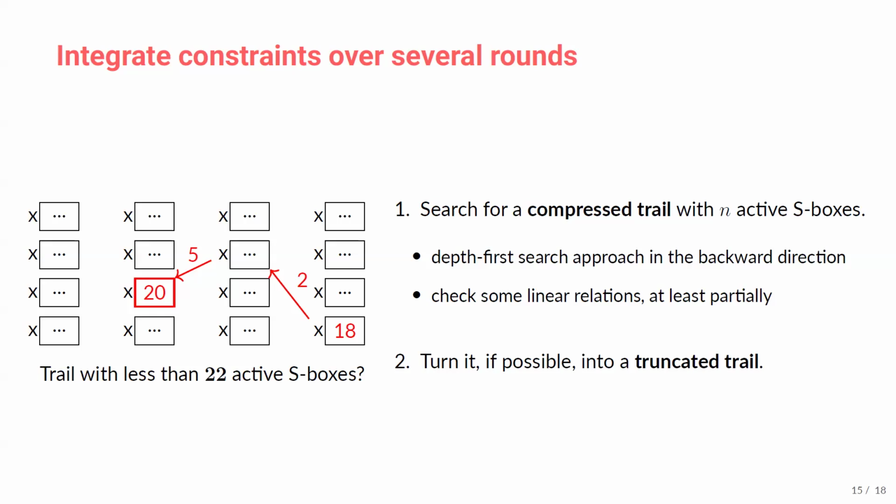And in fact, because in a compressed tray, we can locate some active or inactive bytes. For example, when a column is fully active or fully passive, we can detect some inconsistency, at least partially. And because the trays are very structured, with lots of active columns or inactive columns, we can detect most of the inconsistencies like that. And also in this step, we targeted the type of inconsistency with mixed column and key bridging I've presented earlier.